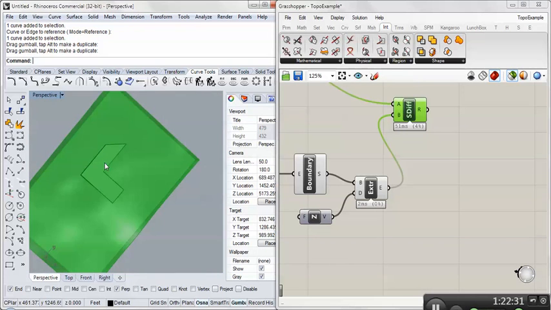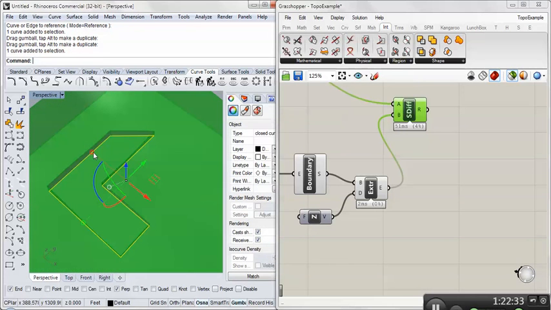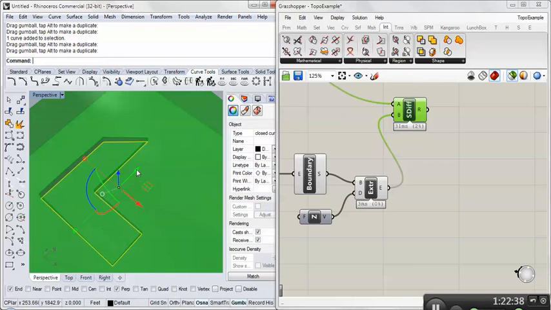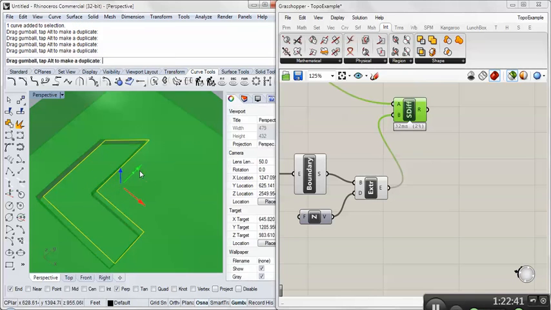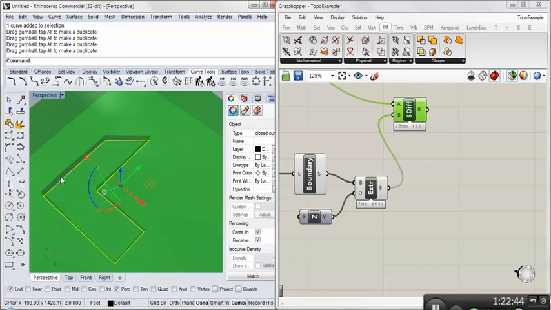And this one's a little weird because we have live geometry. This is based on this curve. If I move it, it'll take a moment, but it should update, change. The way that you can manipulate vertexes on this polyline, it's kind of hidden in Rhino, but I know it under curve tools. So you have this toolbar in Rhino, curve tools, and then there's this guy. I don't know what it looks like, but it's points on, points off.